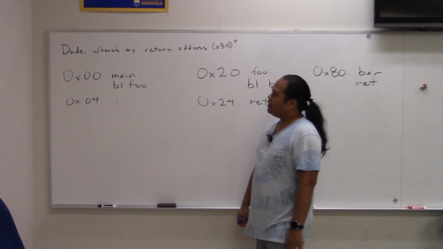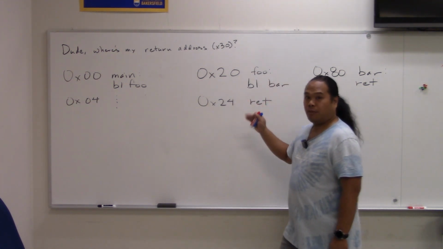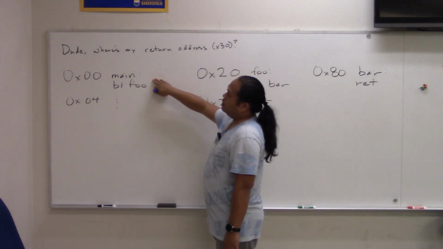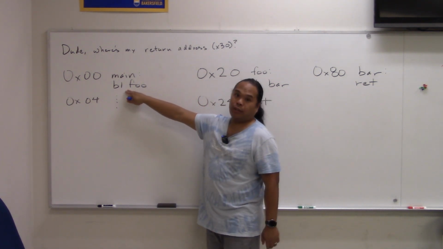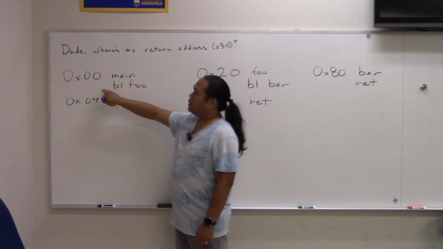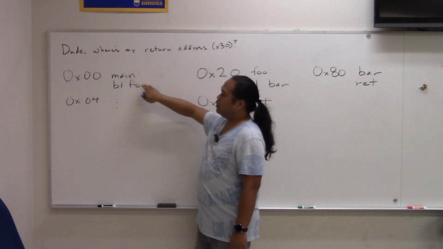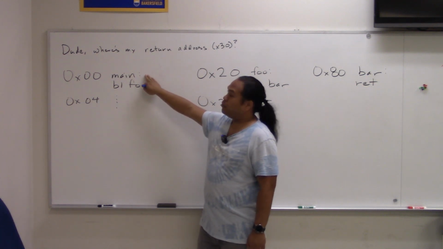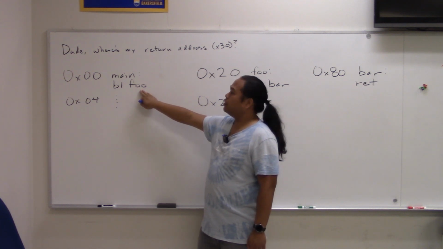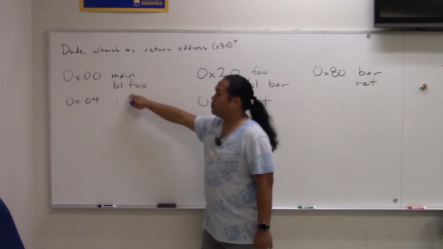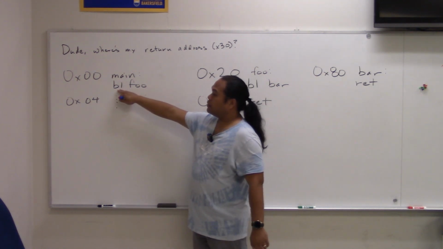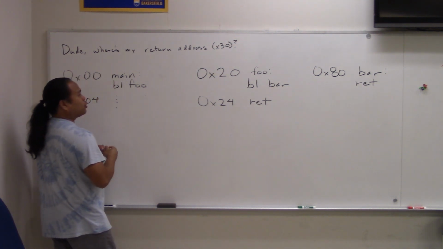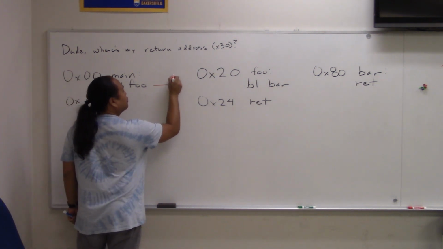All right, so this is what we got. We have a main, we have a foo, and we have a bar. If we're looking at main, we start off our code with just a branch and link instruction into foo. Note that the label and the instruction have the same instruction address, because a label is not an instruction on its own. Technically it is just indicating that instruction 0 is the start of main. So main, the only thing it does is branch into foo. So what we should expect here is the control to shift to foo.